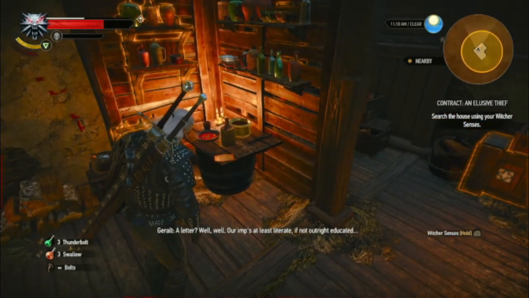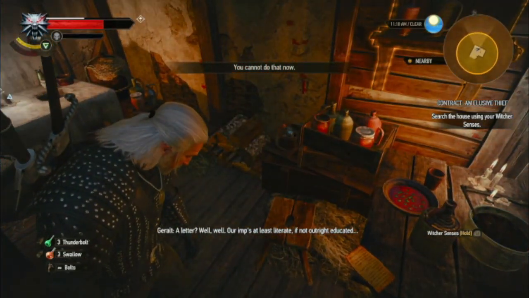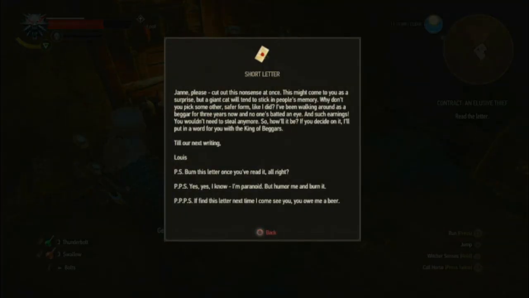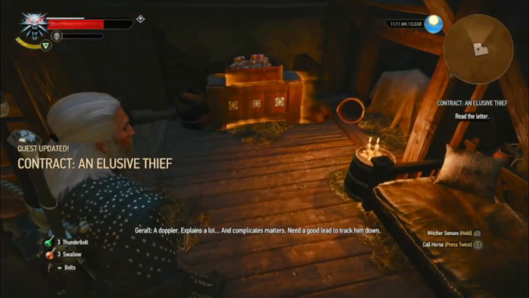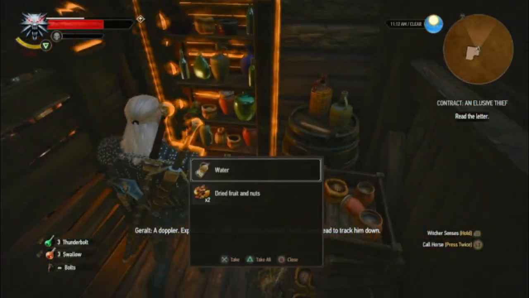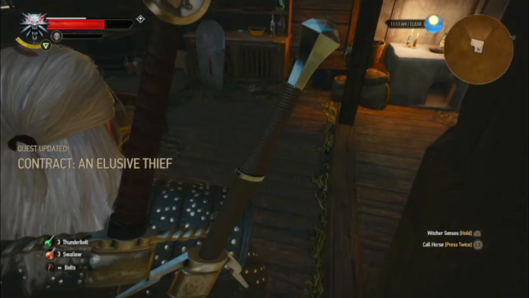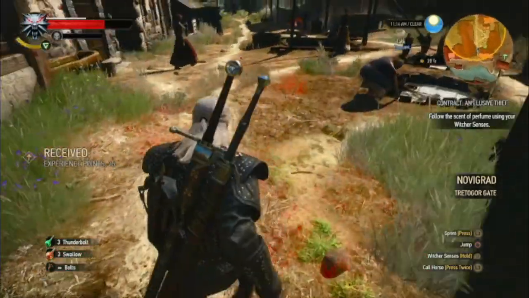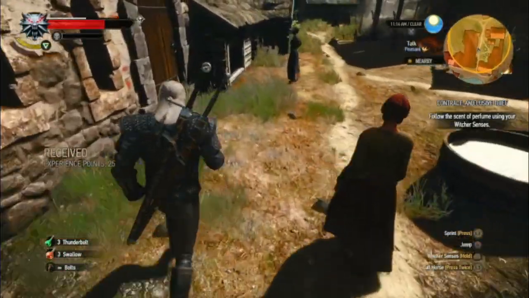Letter. I feel bad. Well, well. Our imp's at least literate, if not outright educated. Short letter. A Doppler. Explains a lot and complicates matters. Need a good lead to track him down. Lavender, strong scent. Enough to track him down. All right, let's go find him.